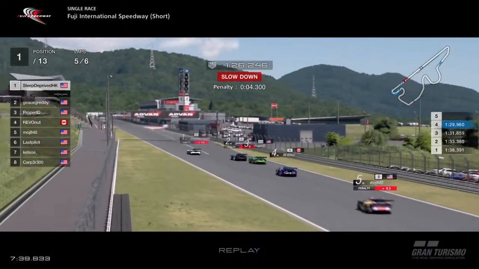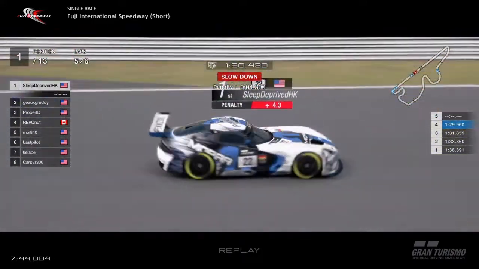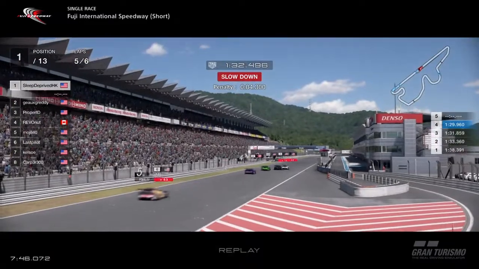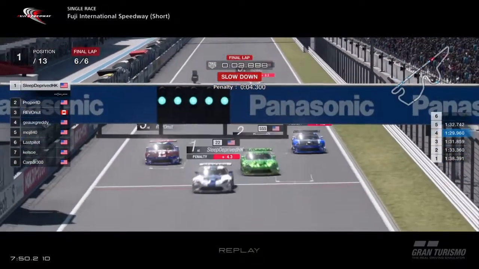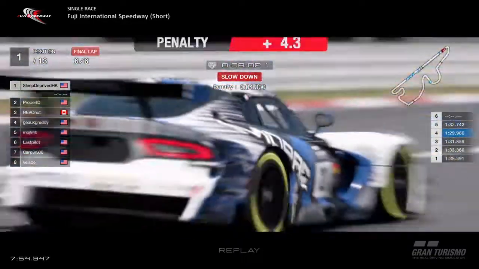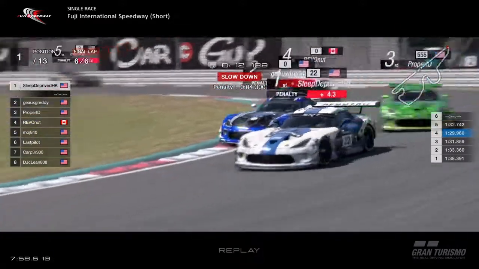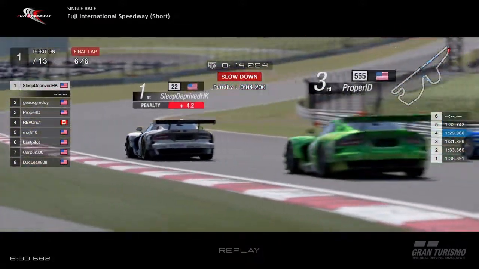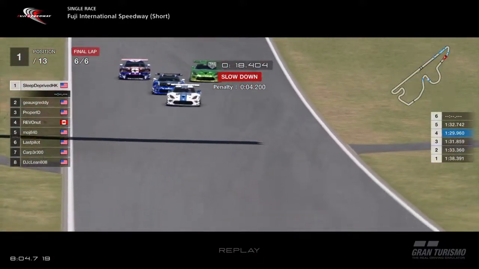Sleep Deprived HK leads the pack in lap 5 down the straight, doing the slipstream dance. Will it work? Geauxgreddy runs in on him. Oh, ProperID gets on the outside of Geauxgreddy. He takes the slipstream from Sleep Deprived, says, give it to me, and he heads out in front. Oh, but he loses it back to Sleep Deprived as they head down into corner one. Sleep Deprived into first, Geauxgreddy in second, ProperID in third, REVOnut in fourth.